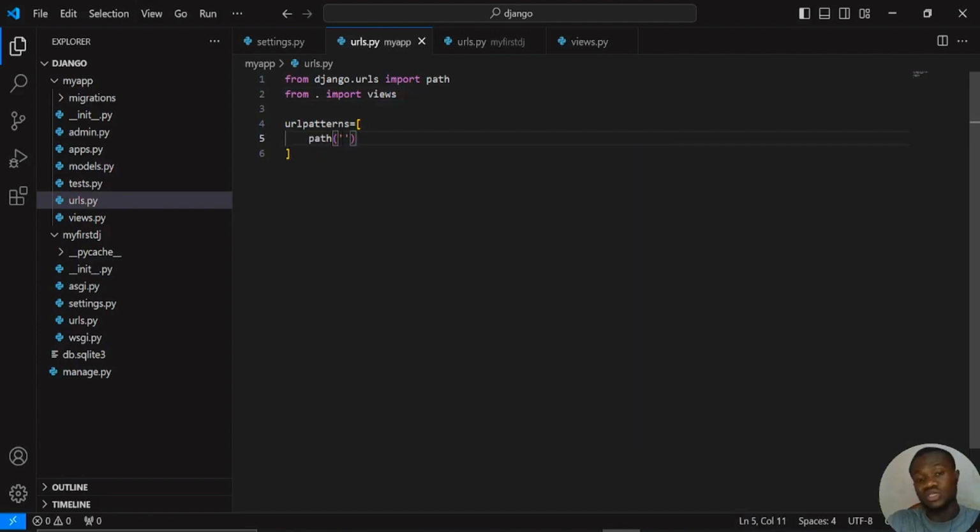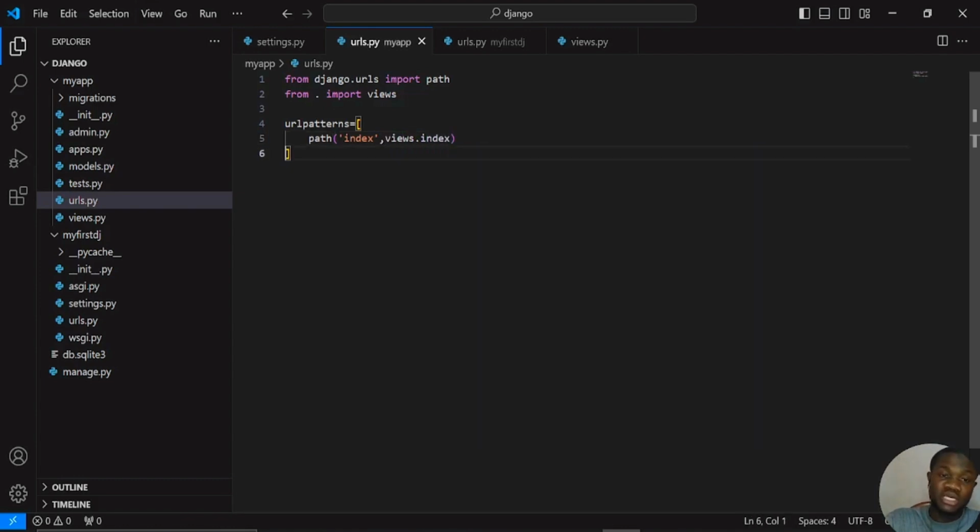We give it a route name, maybe let's say index, I'll just name it index for this case. Any request that holds this name index should point to the corresponding view function, views.index.